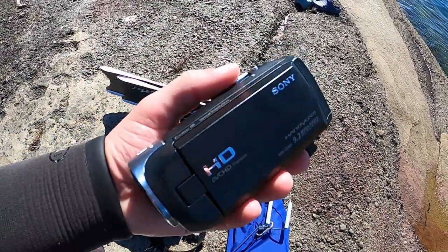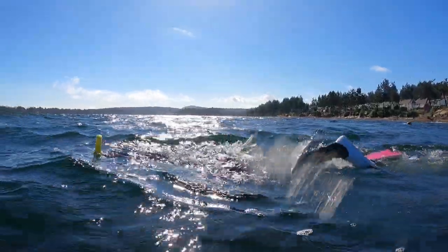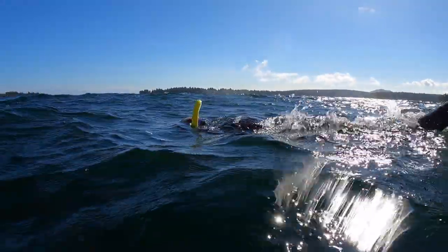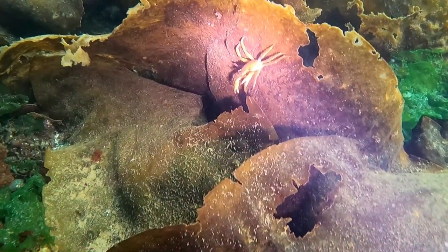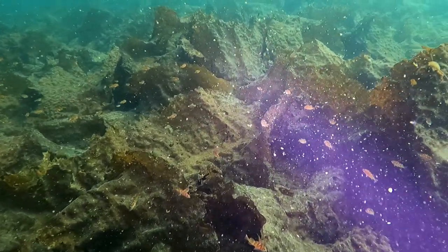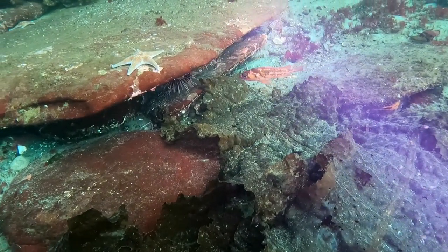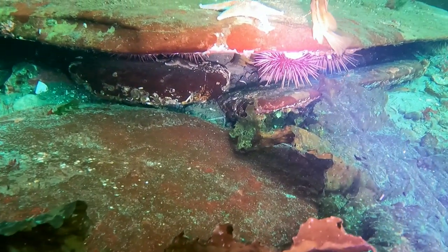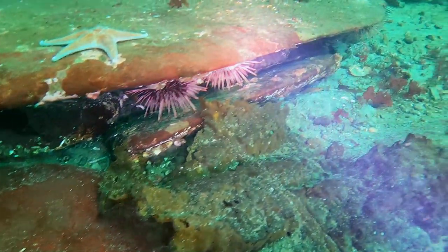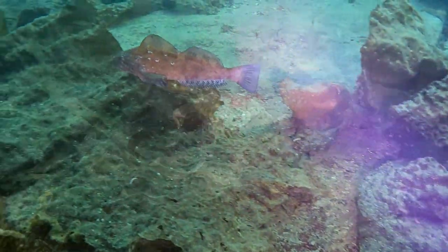1080p, not the same quality, but better than nothing. This is actually a pretty fun spot to dive when the conditions are right. The problem is the area is pretty sandy with rock piles scattered about. When the visibility is perfect, finding structure to dive is a breeze, but when the water is murky from the surface, that's a different story. A lot of our time was spent searching for the right spots, and while battling current and choppy water, it ended up being pretty tiring. I'll definitely be back here again, but probably not till the winter when the visibility is consistently better.